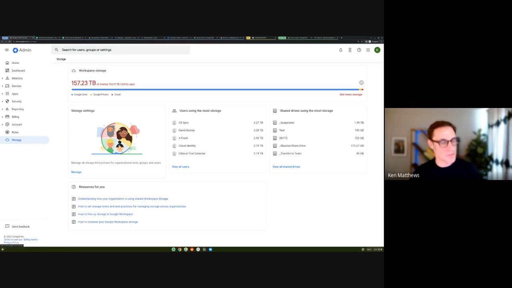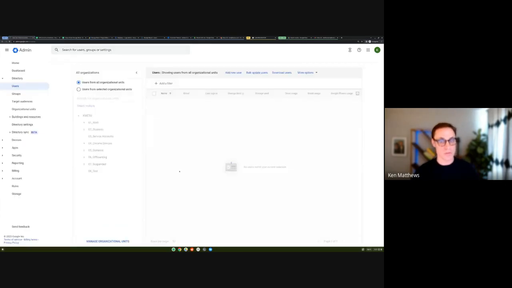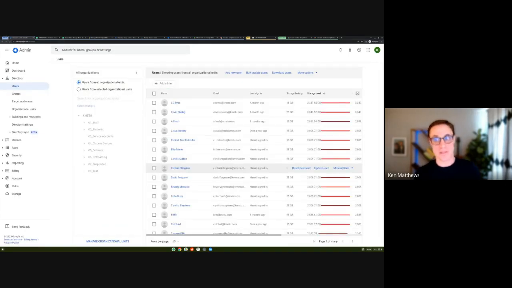Most of our conversations around storage are going to be in this storage management tool. You can see here, there is the ability to look at my top users, my top shared drives. I can start to set my quotas here, but we want to begin this analysis to understand what's going on in my environment, and it all starts with viewing your users. You're going to go to the user list. It's going to be pre-sorted by your top users.